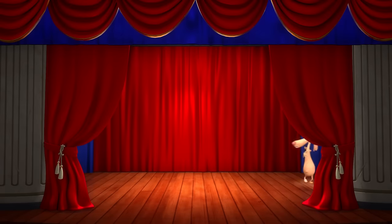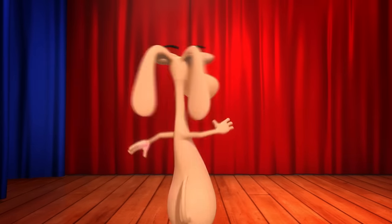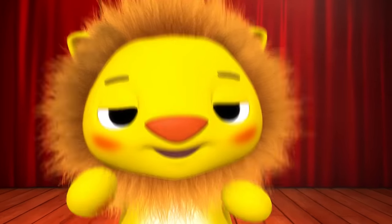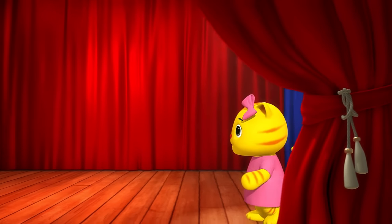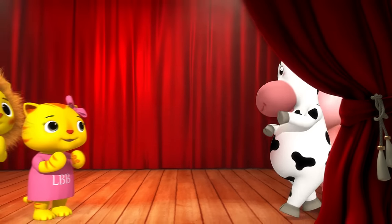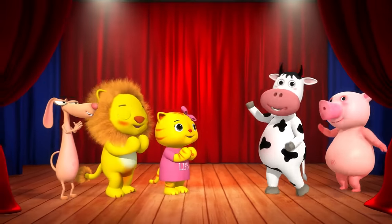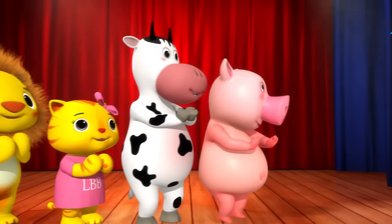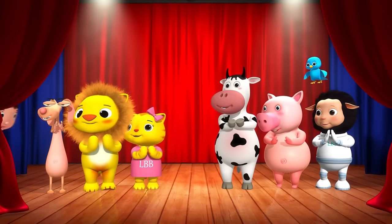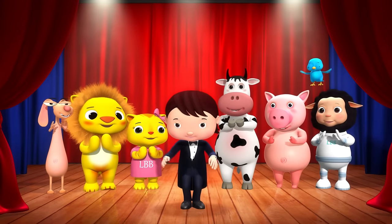Choir to rehearse for their next concert. Welcoming on stage, Bingo! Mane the Lion, Little Kitten, Daisy and Pig, Baba with Little Bluebird, and Mia as the conductor.